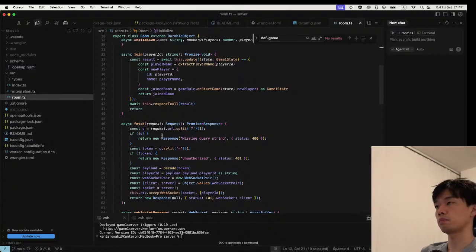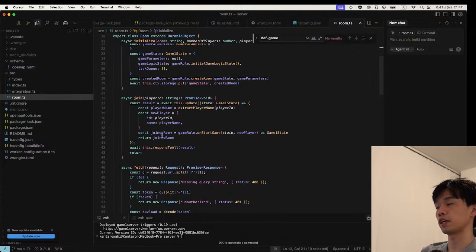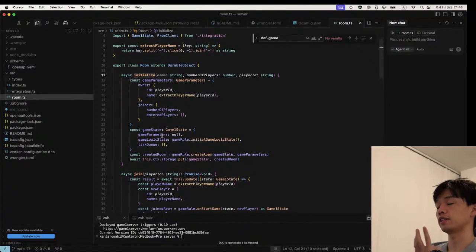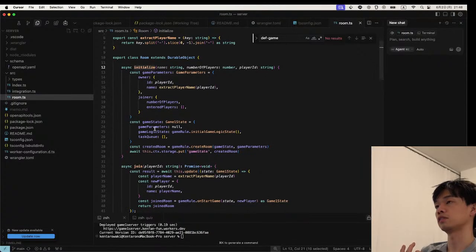There are 3 steps to start the game: create a room, other players join, and if all of the players are met, the game doesn't start automatically.